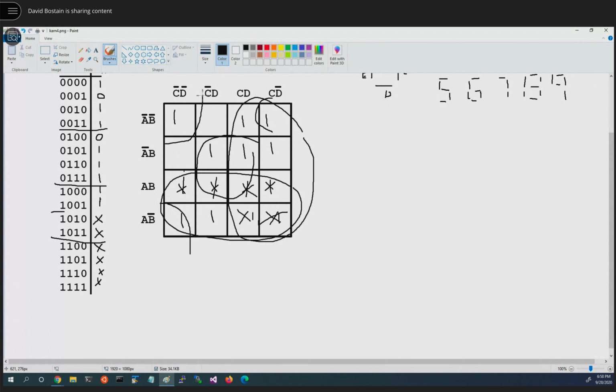Dramatically reducing the terms. So Y is equal to, I'm going to cover the bottom 2 rows, so they're owned by A. Or the last 2 columns, they're owned by C. Or this center section right here, and the center section is owned by BD.